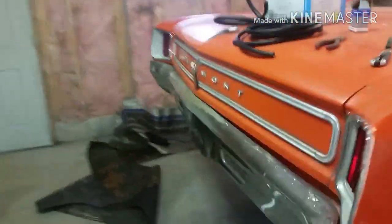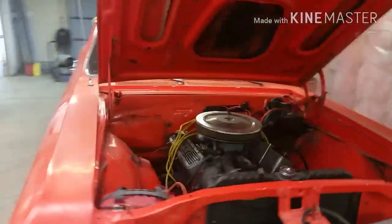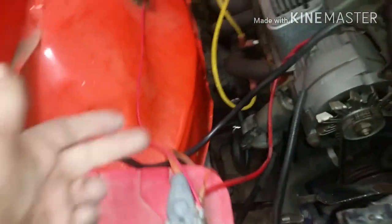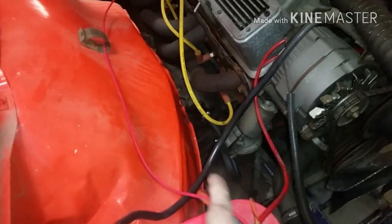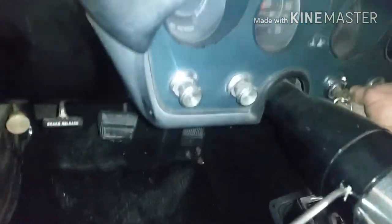That's it. Okay, if you consider this a cold start, because she has been sitting inside a nice heated shop for the last week. But we connected the rest of the fuel line up in here. I don't understand why coming out of the fuel pump is coming upwards. It should be one way or the other, but I just did a nice soft loop so that she would connect. Put the battery back on it, put some gas in the fuel tank itself. And I think Robin Beaumont is about to fire on her own time.